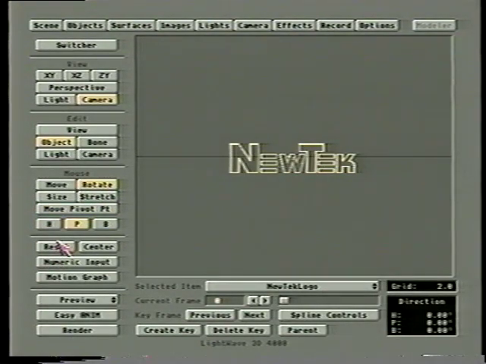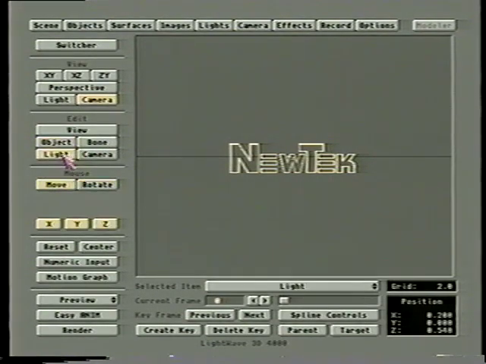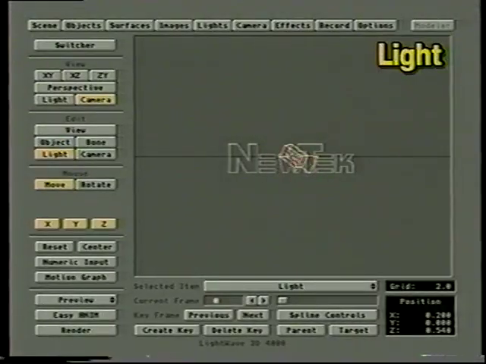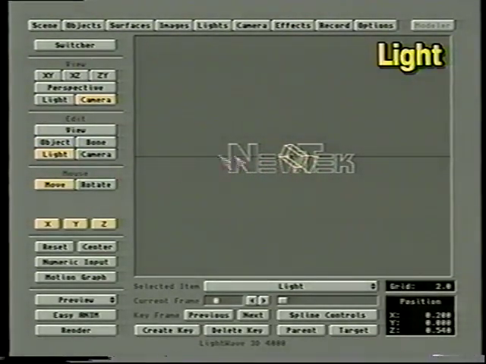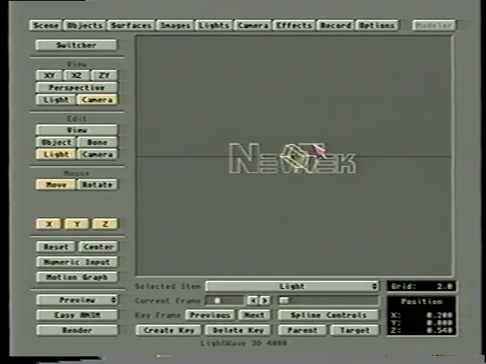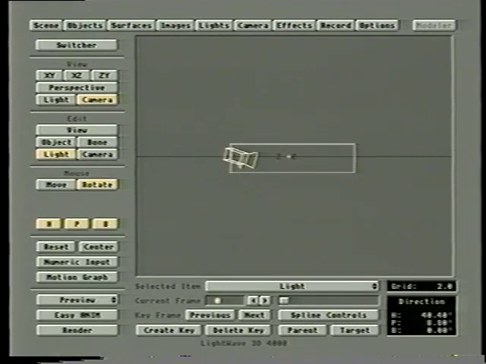Okay, now let's talk about moving our light and camera. We'll talk about bones a little bit later. Our light, again, you'll see that shows up as soon as we click on light. And we'll explain why that was invisible before when we talk about our options down here later. But the important thing to know for right now is that the light isn't visible normally until you select it. Then you have two functions, move and rotate.